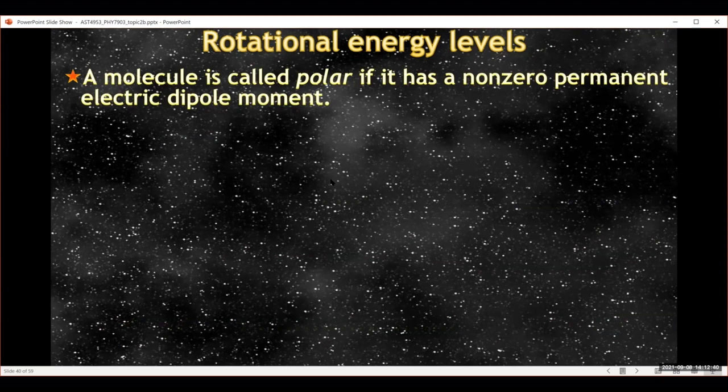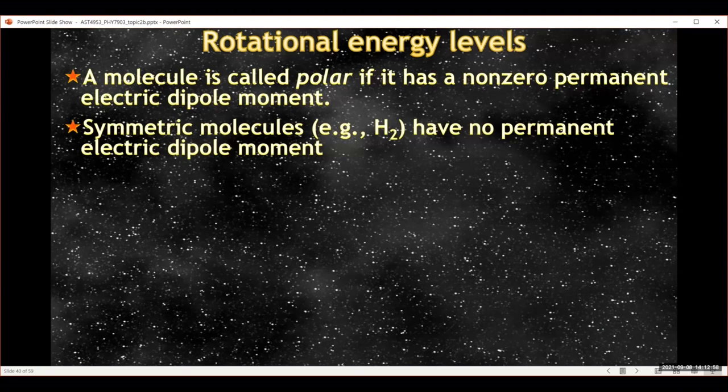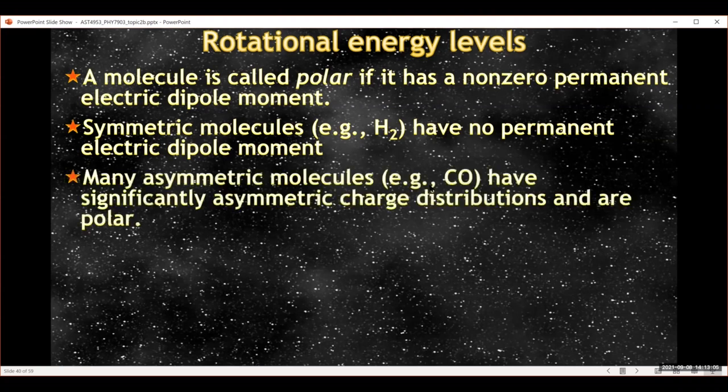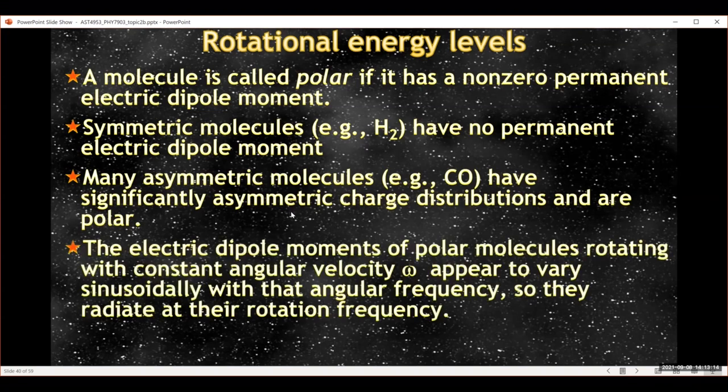So basically, when you've got a molecule, if it is polar, then it has a non-zero permanent electric dipole. So you can think of it as being one end is charged positive and the other is negative, just slightly. But if you've got something like H2 or O2 or N2, there is no permanent electric dipole, and so they're going to behave slightly differently. The distribution of charge in CO is enough that as it's spinning, it's basically a charge that is accelerating, and so that is going to give off a frequency that relates to the rotation. So basically what we've got is when we have a polar molecule, as they spin, they give off radio waves.